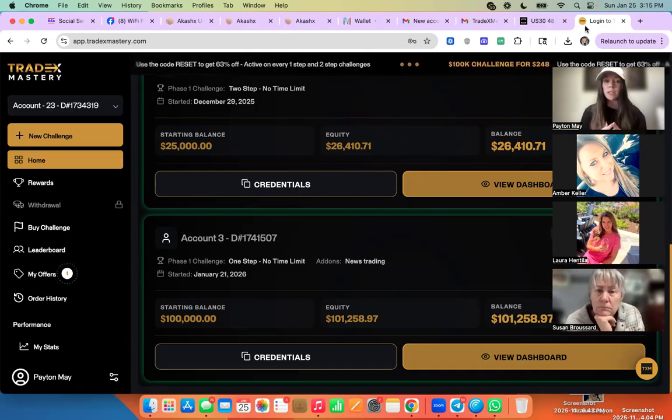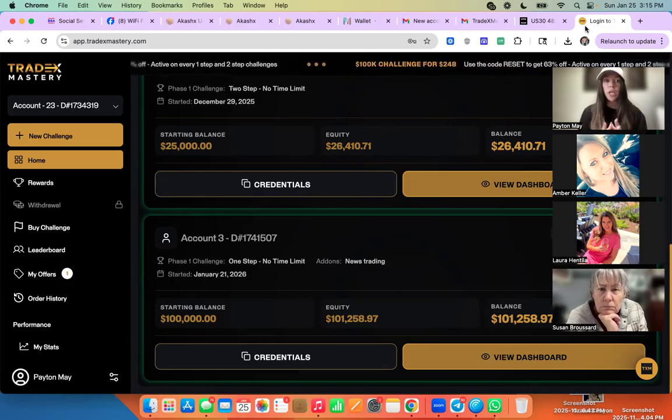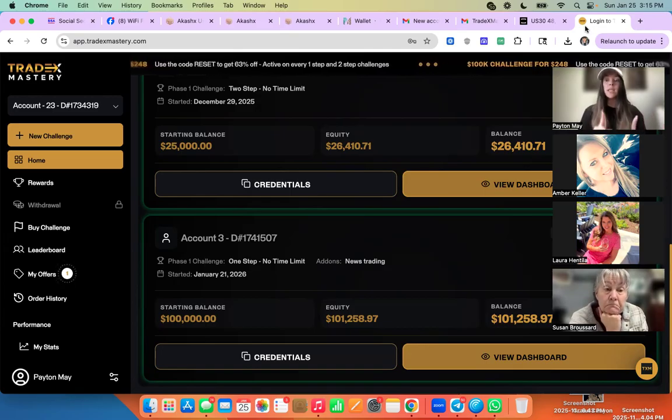80 to 90% is the industry standard. So a Tradexmastery account or a challenge account or a prop firm account is not a live cash account, so you're not trading with your own money. And it is going to look like a demo account, but it is not a practice account. So you have to be able to tell the difference between the two, okay? A demo challenge account means you can lose too much money and fail the challenge and lose that account. A demo practice account is just for practice.